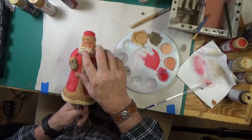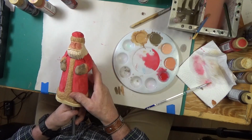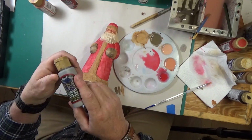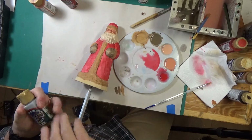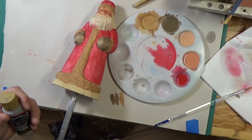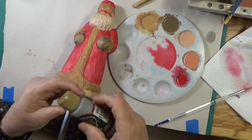I have left the face, beard, and then the eyes. So I'm going to undercoat the color with slate gray. Let me zoom in a little bit there. Okay, I want to do a little bit of slate gray, so I'm going to squash me out a little dollop of it.